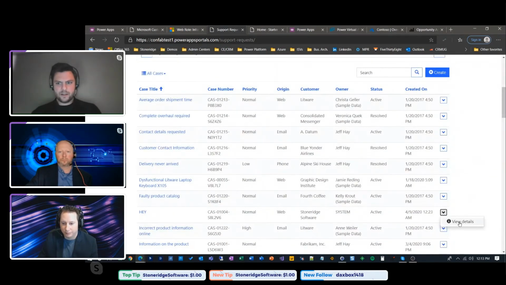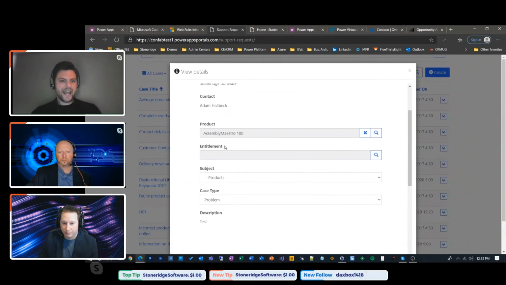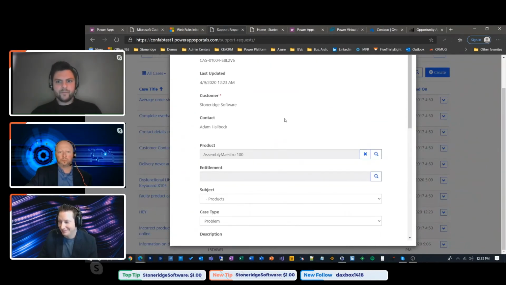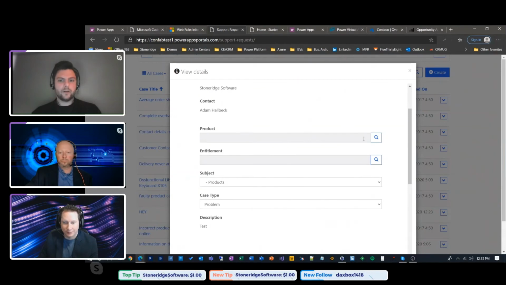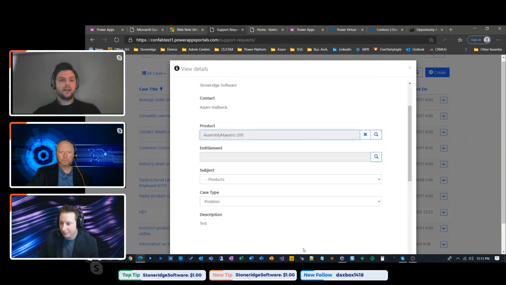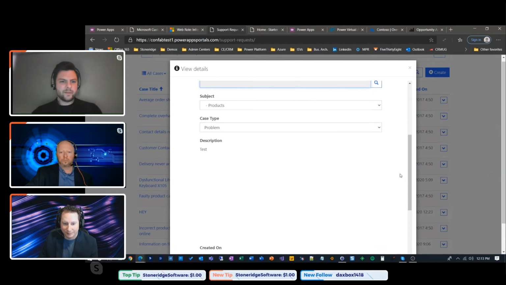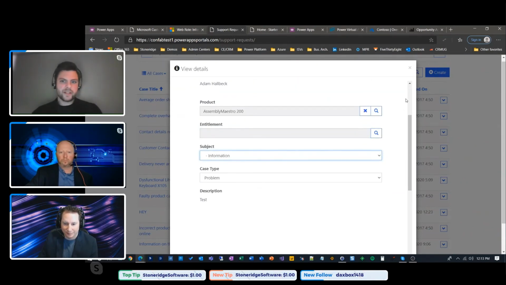But let's see, this one I think is what I've been working on. It was really urgent, so I think the title is just "Hey" in all caps. But we can set read only, so you can play with the metadata. You can work on an attribute by attribute level to keep that locked down, or leave it editable. But further down here, if I wanted to change the product, I can go in, and this is all data from the CDS database. Exactly, that's the products. Yep. So entitlement, I'm going to skip over, but subject, if I change that, maybe I was mischaracterized as information.